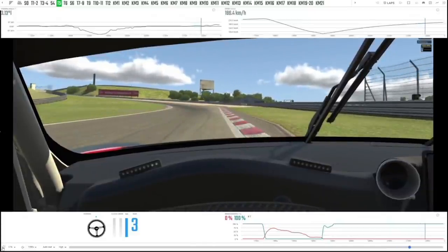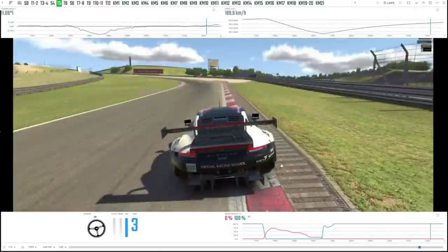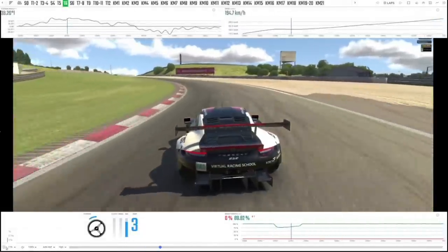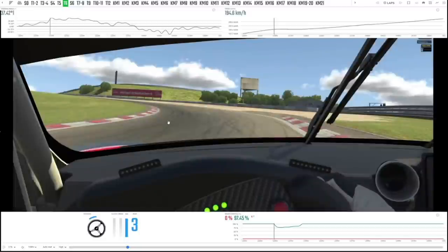Now we're gonna go towards the Schumacher S, and I'm sometimes using the curb here. If you don't feel comfortable, don't go over this. I'm just barely putting it on the rumble strip. And now, as you can see, right on my turning point, I'm just gonna drop the throttle very, very slightly. That's the first lap. I think on the second lap in a race you don't need to do that, but still. This little drop on the throttle doesn't lose more than a tenth.